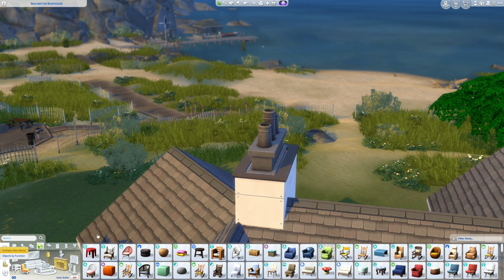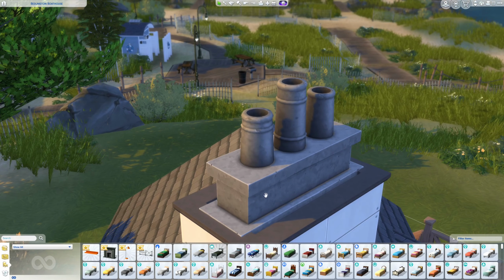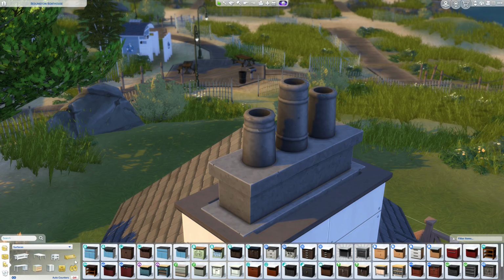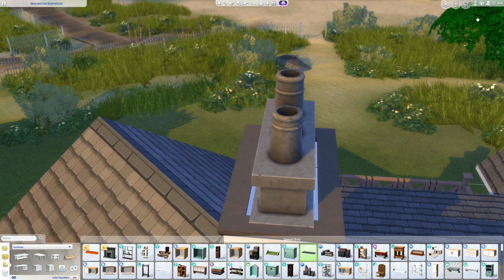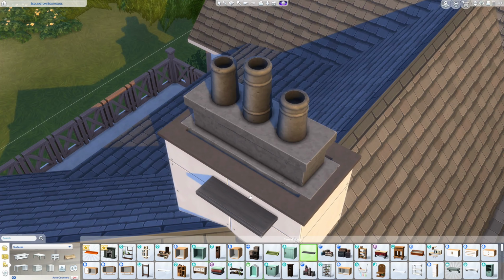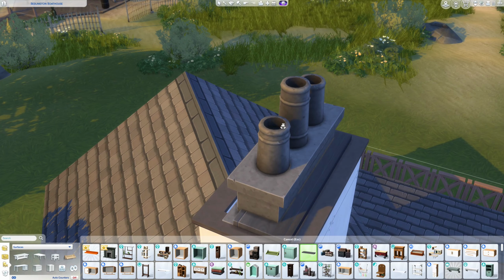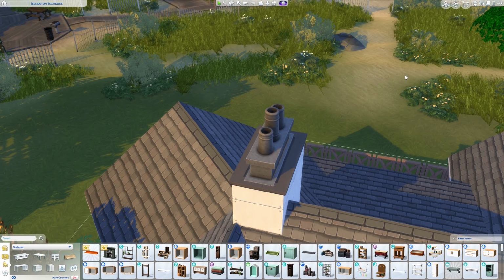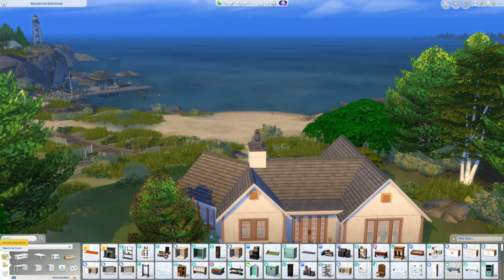And my tiny tip: if you really like the chimney, but you encounter a problem where you have these weird gaps, you can just grab the shelves from the base game, these ones, and size them up and put them up here so that these gaps are not so visible anymore. Just like that. So now they are not catching your eyes much and it still looks kind of nice.